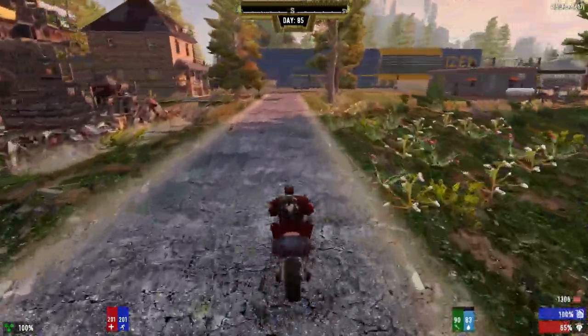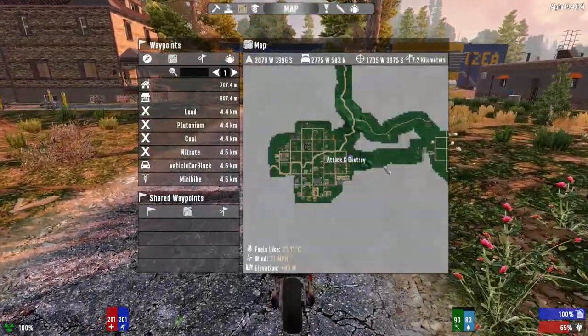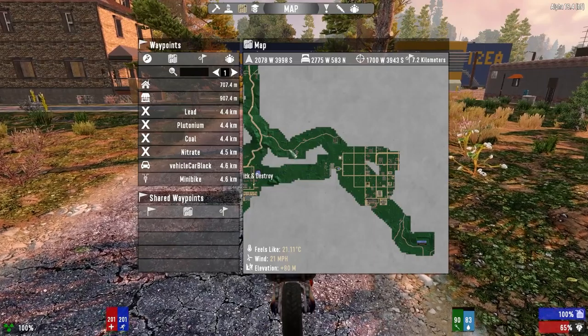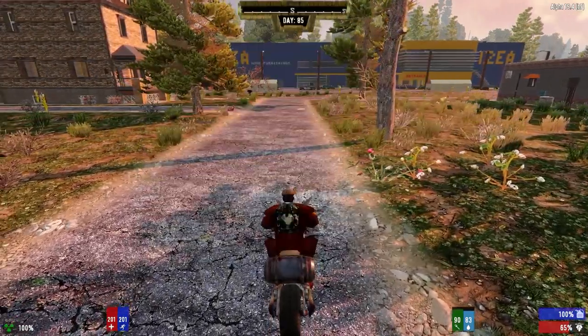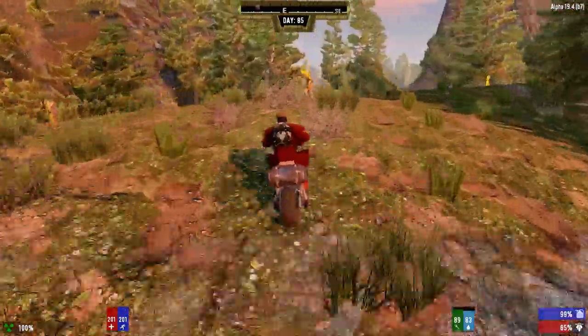All right, we're going south. We don't want to be going south. Let's find the map here. Where are we? I missed my turn off. Fuck it, we're going cross country.